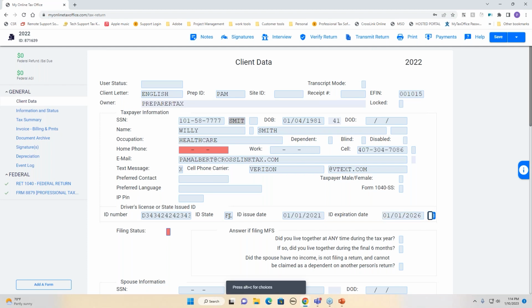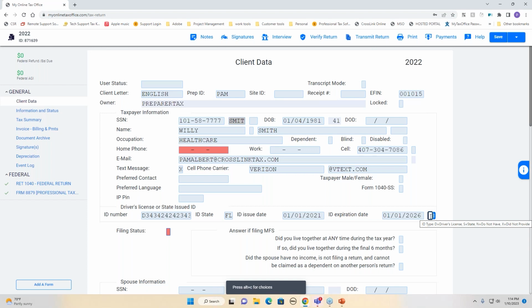Okay, you may see I'm on this little small field right after the expiration date for the driver's license. And I just want to pause there as we're moving through the return, and you may ask, what do I need to enter into this field? What is it looking for? Well, there are two main ways that you can know what a field is looking for and what you need to enter. The first way is I can hover my mouse into that field. So I'm not clicking on it, I'm just hovering.